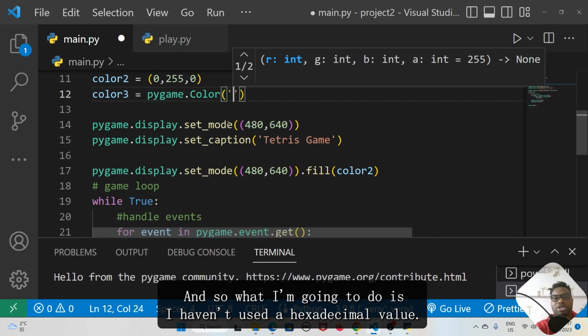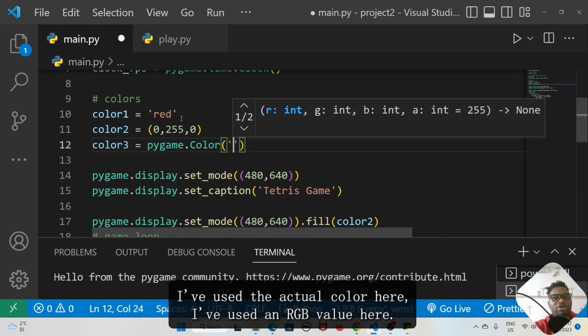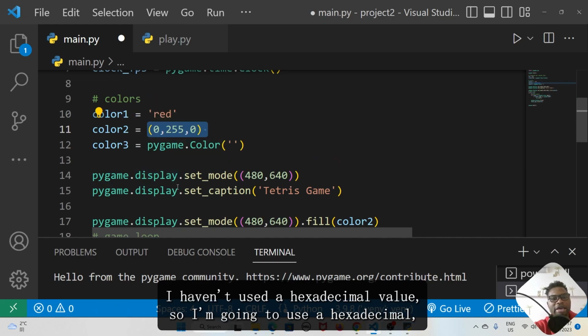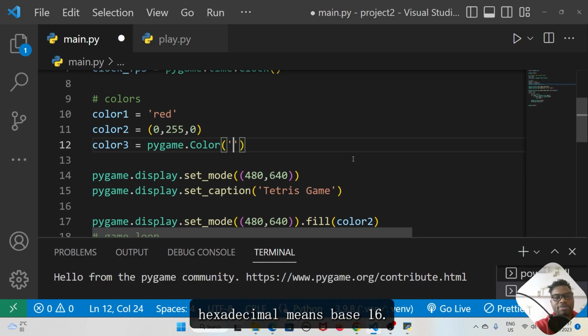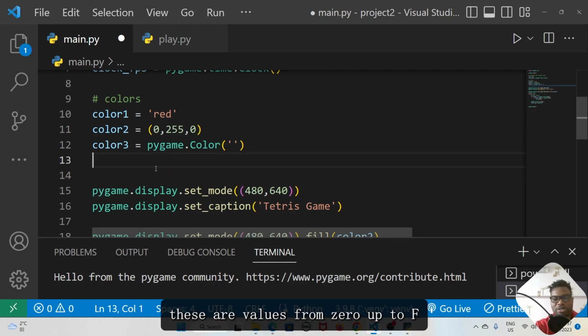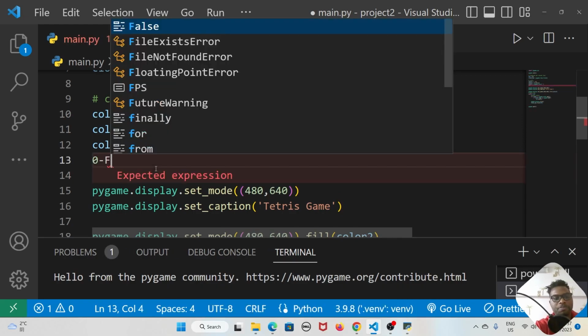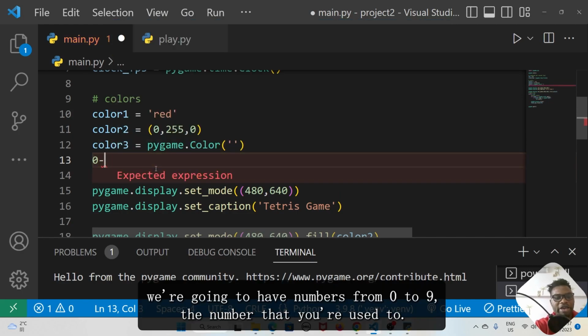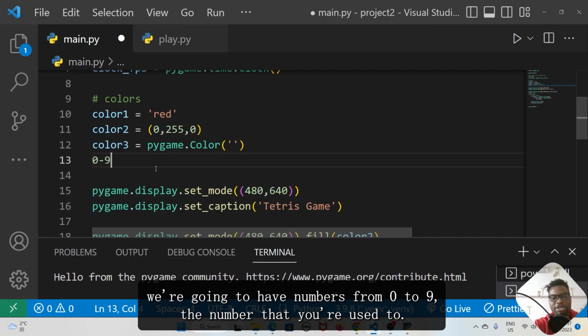What I'm going to do is, I haven't used the hexadecimal value. I've used the actual color here. I've used an RGB value here. I haven't used a hexadecimal value. So I'm going to use a hexadecimal. Hexadecimal means base 16. For those who don't understand hexadecimal, these are values from 0 up to F. So we're going to have numbers from 0 to 9, the numbers that you're used to.